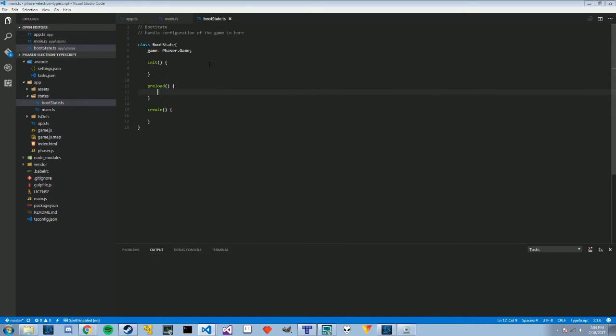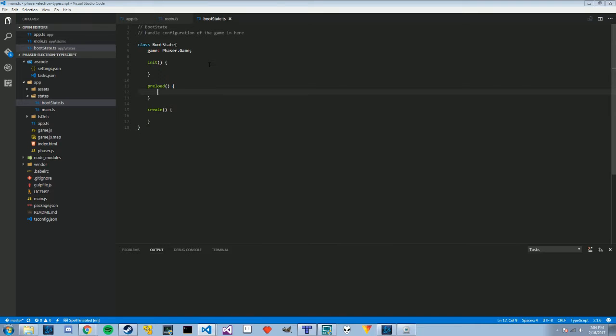And in this case, we're just going to use the preload function. If you were doing things that had to be sequentially ordered, you can have them in the init versus the preload, then the create. But for what we're doing right here, it doesn't really matter if we did it in the init or the preload. It would actually have the same effect. So we're going to do a couple things in the preload function.